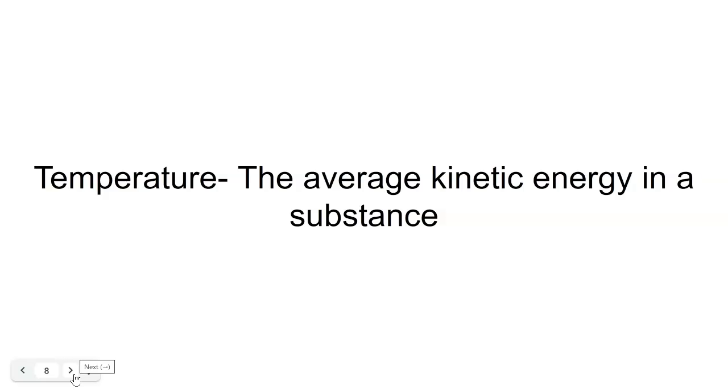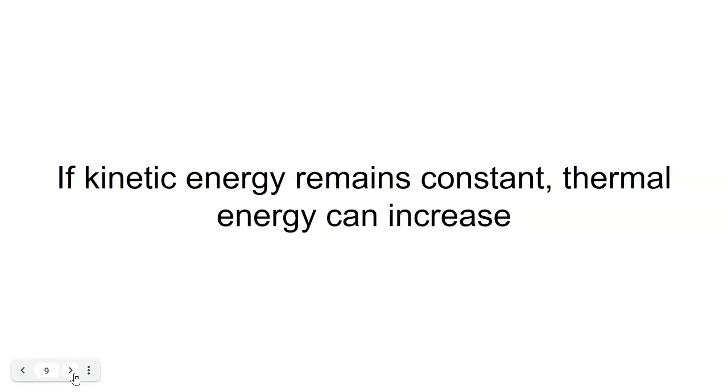All right. So if kinetic energy remains constant, the thermal energy can increase. Why? What do we add in? Well, what is thermal energy? It's the sum of kinetic energy and what? Potential energy, right. So if the kinetic energy remains constant, but those particles move farther apart, then their potential energy will increase, won't they? And then that can actually raise the thermal energy.